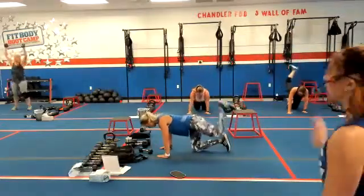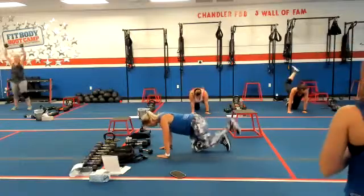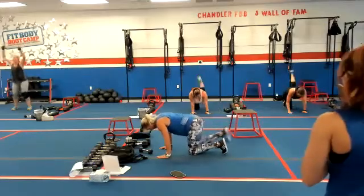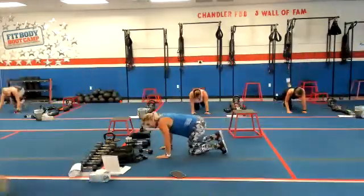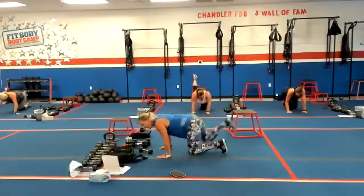Remember, whatever knee's on the ground, keep that knee directly under the hip. Don't let it tilt inward. Flex that ankle, guys. Think of touching the sole of your shoe right up, press it right up against the ceiling. You have 10 one side, 10 the other. Flex that ankle, guys, flex it.